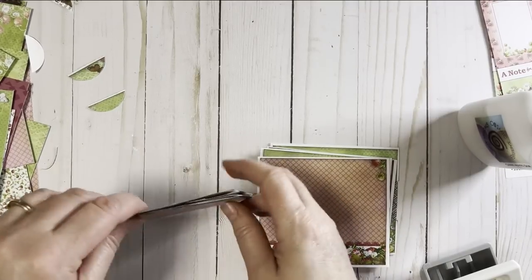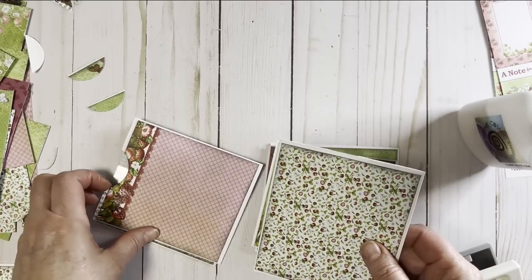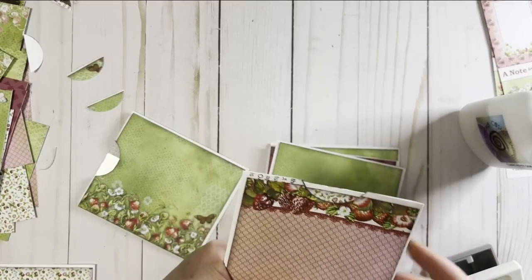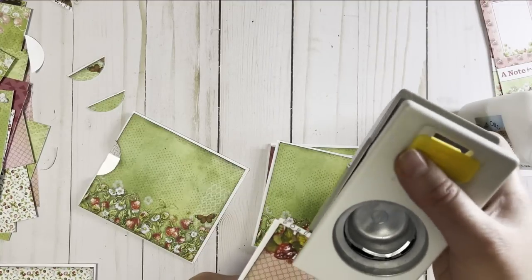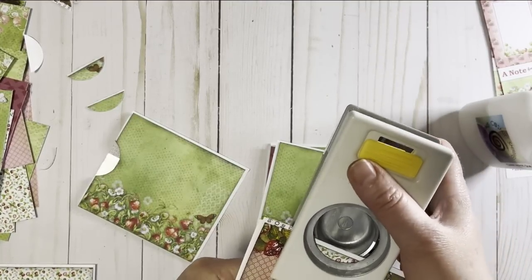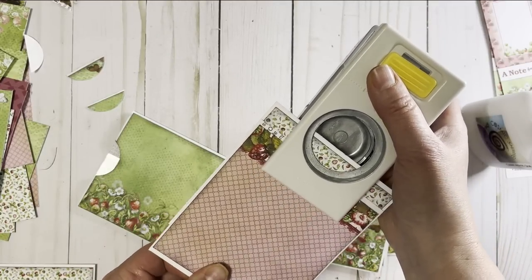It is nice to be able to kind of align them. So if you have an issue with getting them all aligned, you can just take the one that you've already done, and you're only going to be punching what you just use it to kind of get your spacing, and then just remove that one.